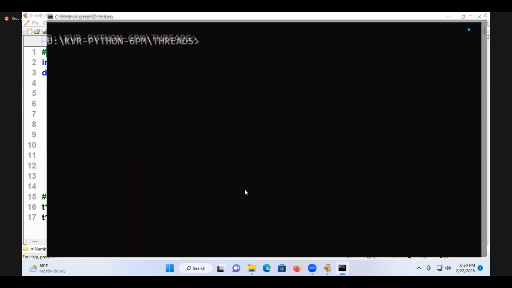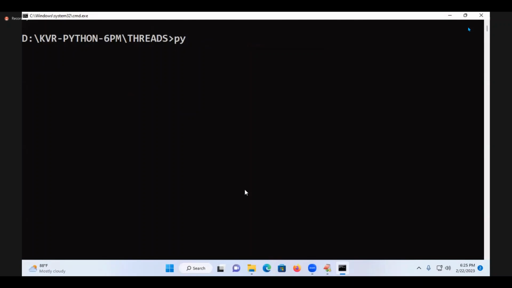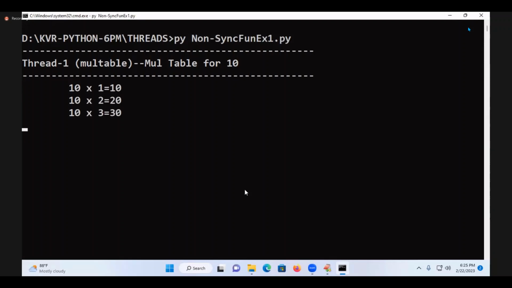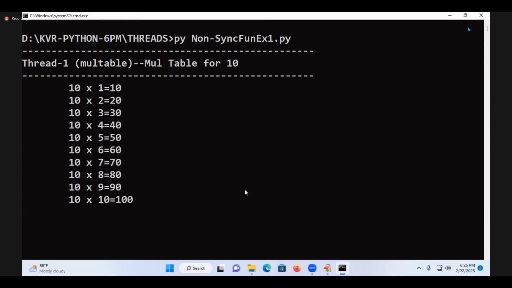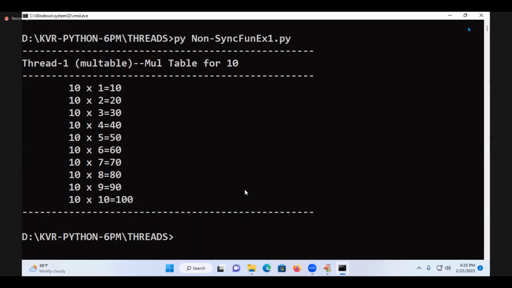Under that, you see the py file. There is no problem. Why? One thread, one function. You see that Thread-1 is printing my result one by one like this. No wrong result is coming.